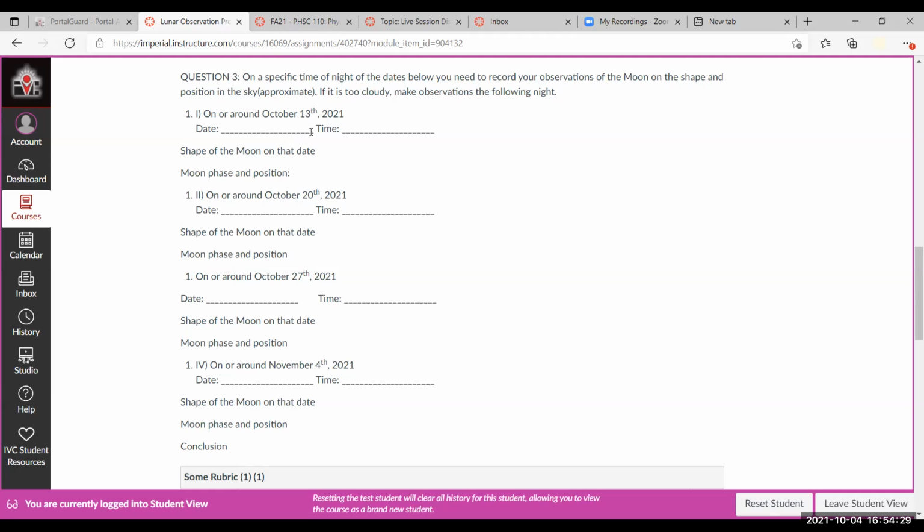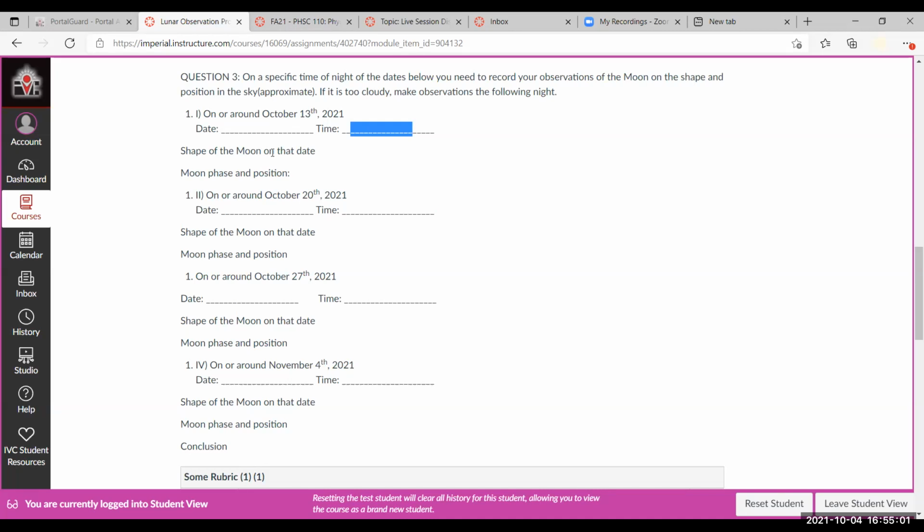So we're going to go outside, hopefully the 13th, and you're going to record the time. Was it 9 exactly? Was it 9:17? Was it 8:47? Whatever time you went outside in the evening, you're going to record that time. And you're going to tell me 2 things. How does the moon look? Is it full moon? Is it not there because it's a new moon, probably?